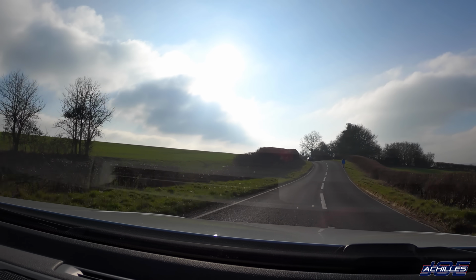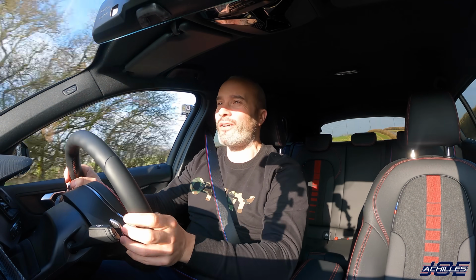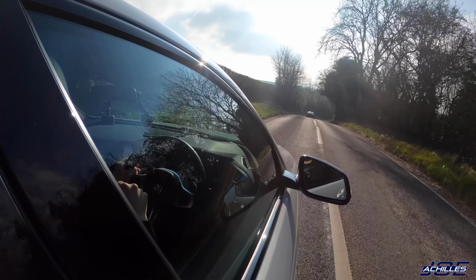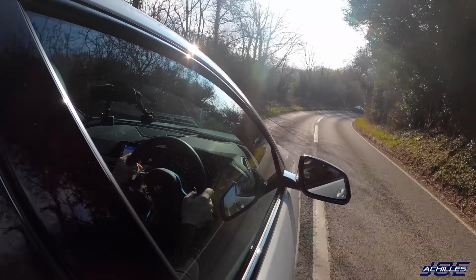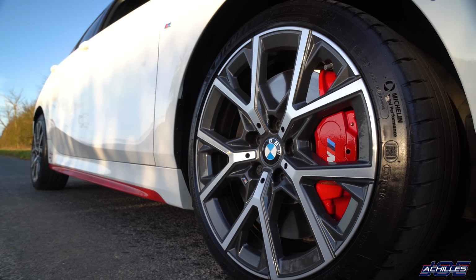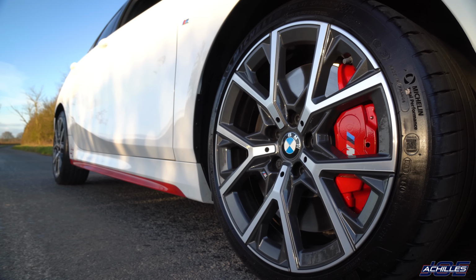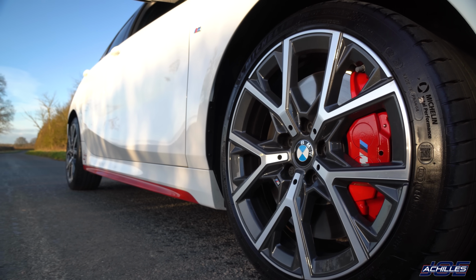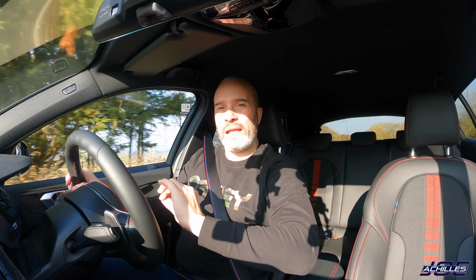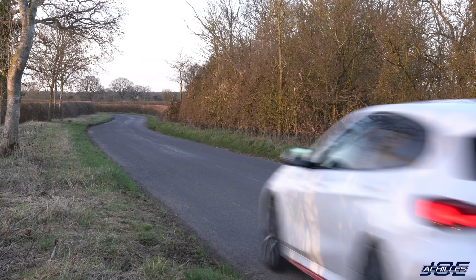and there's not been one point during my time in this car where I've been thinking, oh, I wish this had the 306 horsepower the M135i had, because I think if it did have that power, the torque steer and its handling dynamics would be a little bit overcome, a bit like they are in the Mini GP3. That has too much power and too much torque, and you're constantly wrestling it, whereas this car just has a really nice blend of power and torque, and everything seems to work very well.